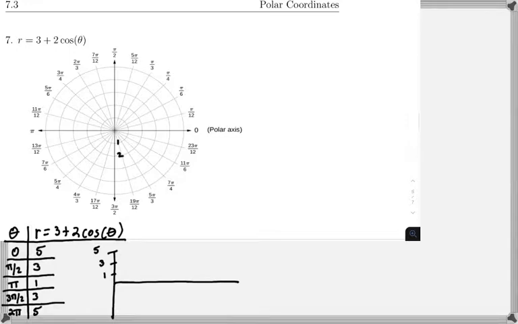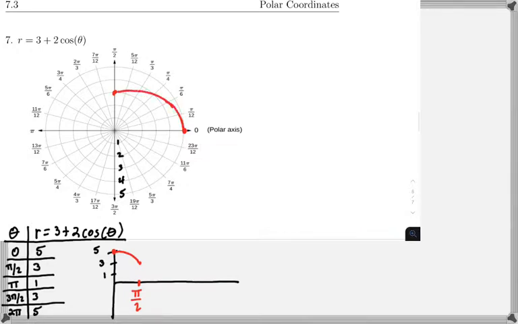So we need to go on our rings here, 1, 2, 3, 4, and 5, all the way out to 5. And we're going to start out at the point 5, 0. So we're going to plot that point first, 5, 0. That's our r and theta. Okay, and then our next point is pi over 2, so we're going to plot the point 3 and pi over 2. Okay, so 3 and pi over 2. And keep going to the next one.